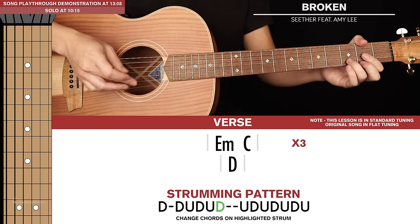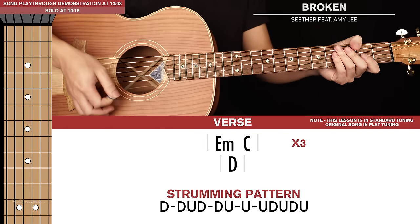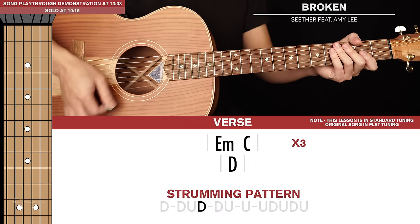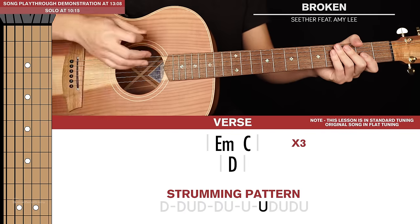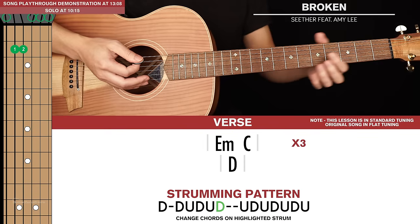And then the second line of chords is just a D, and that's strummed with a strumming pattern that goes down, down, up, down, down, up, up, up, down, up, down, up. So in total, the easy strummed version of the verse sounds like this.